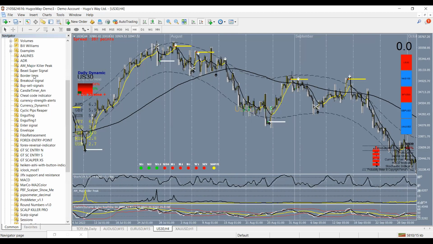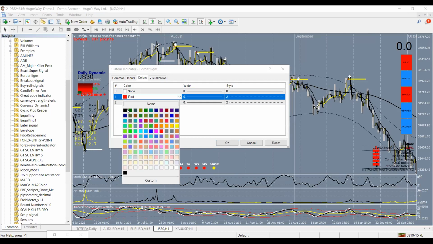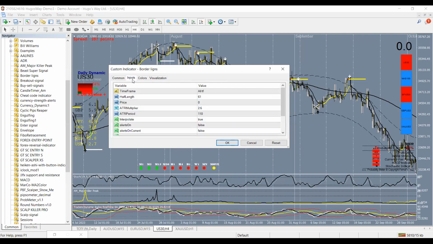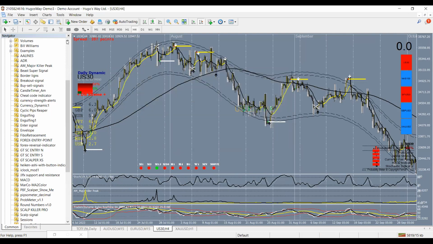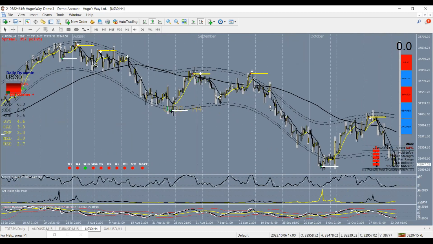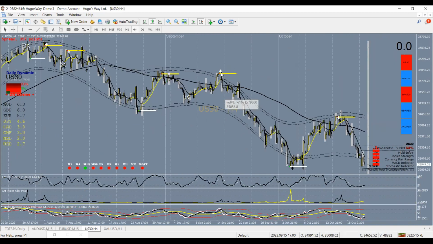So you go over here, you look for borderline, you make green none, and you turn these to black. You take the dotted line and make it a solid line, and then in your inputs, you just make this 3.0. And now your channel looks a little bit more uniform, right? It's kind of equal length in between. That's the only thing I really changed in the template. I didn't do anything else. The arrows and everything are the same.